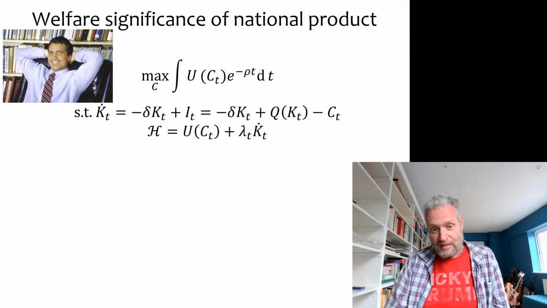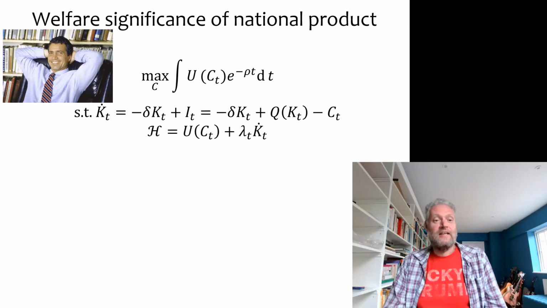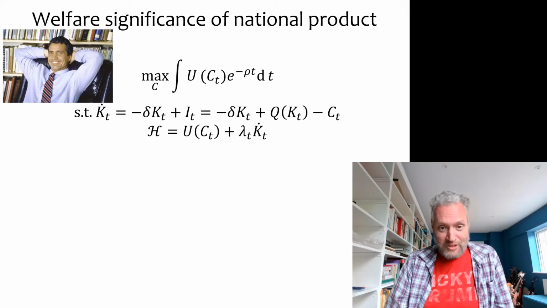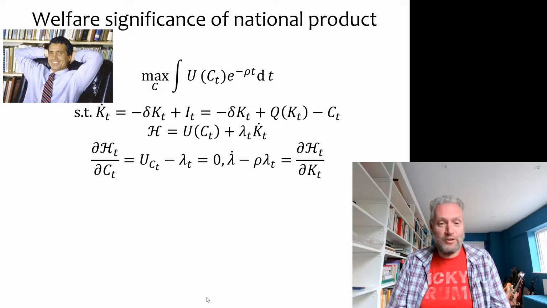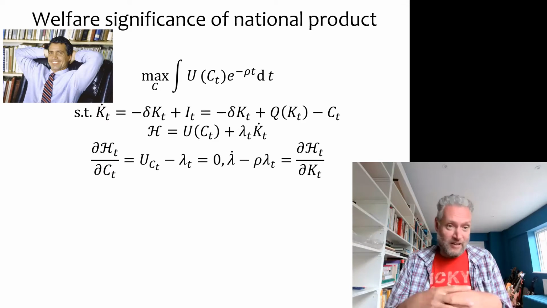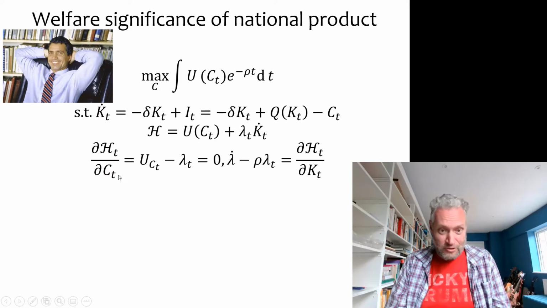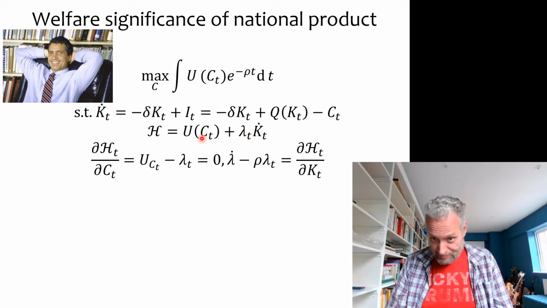So that is what you need to do first, and then we have two first order conditions. They are displayed here. The first order condition is that the first partial derivative of the Hamiltonian to the thing that we decide on, and that is how much we consume, so dH/dC must equal 0. dH/dC is actually pretty simple. This is just the first partial derivative of utility to consumption, so this is marginal utility, U sub C.